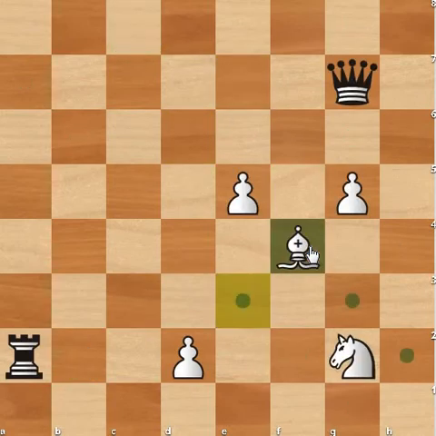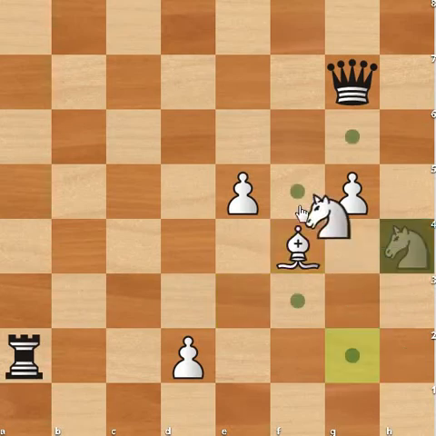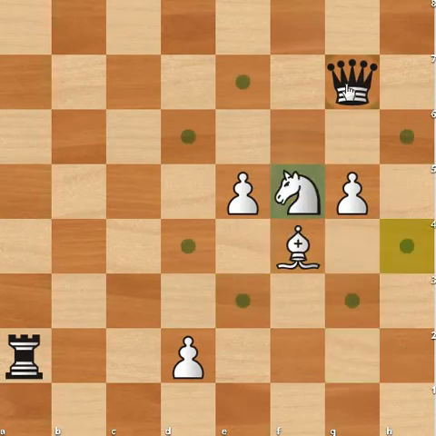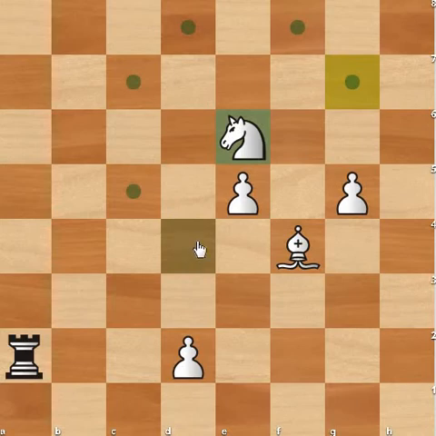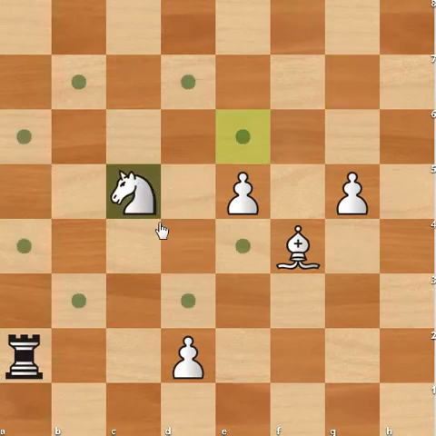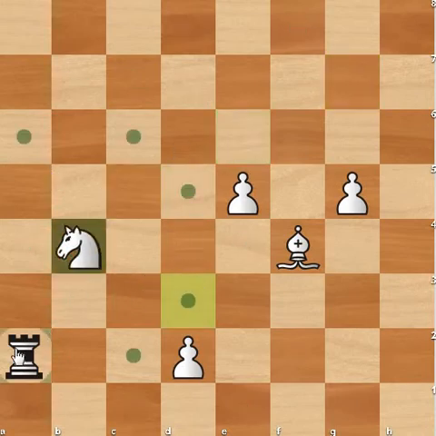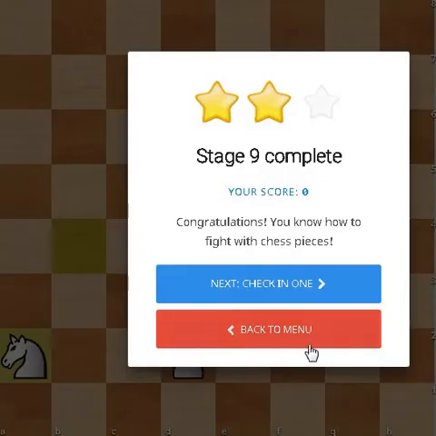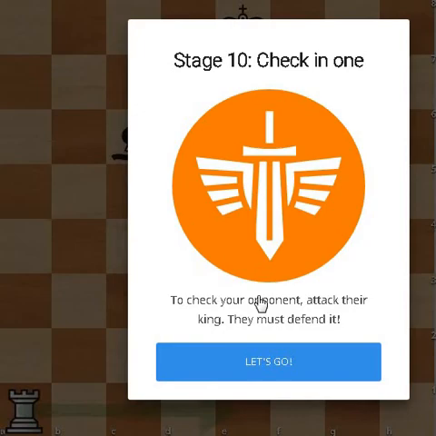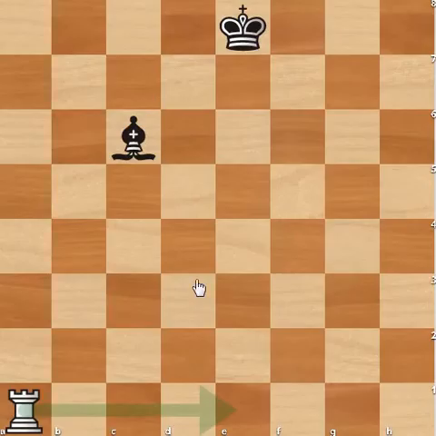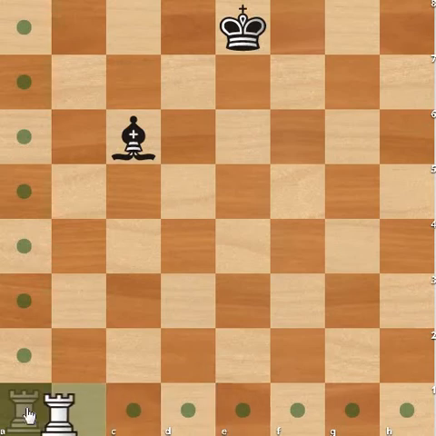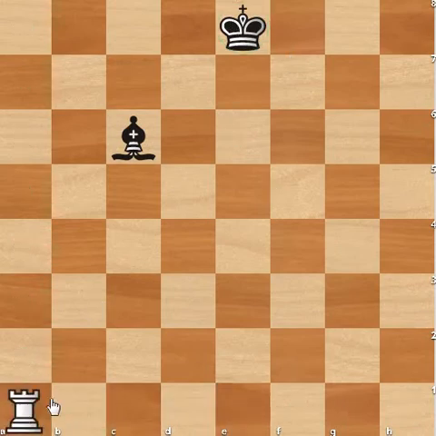So here we can play this move, and then here capture, and just move this knight until we capture the rook. So it's really easy.